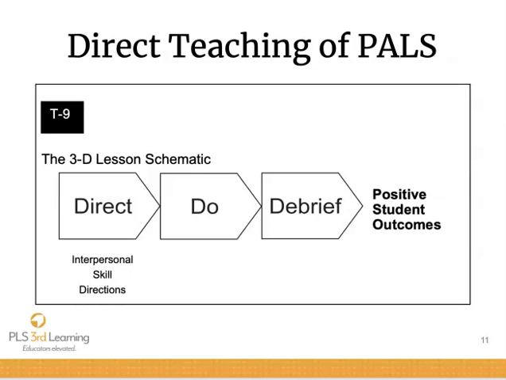When the term components of PALS is used, we are referring to participate, attend, listen, and stay on task. We also talk about components of inviting PALS, which consist of inviting participation, inviting attending, inviting listening, and inviting staying on task. Therefore, there are 8 components altogether, 4 components of PALS and 4 components of inviting PALS.